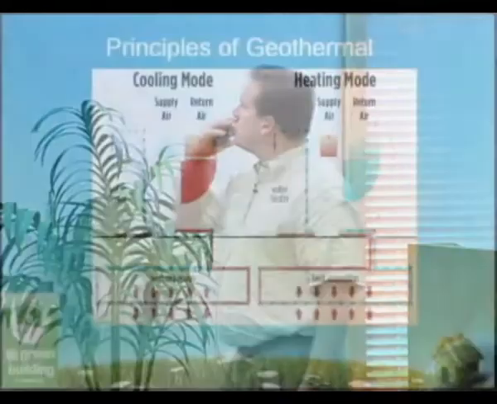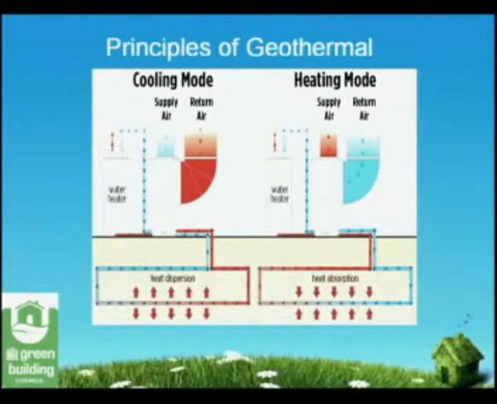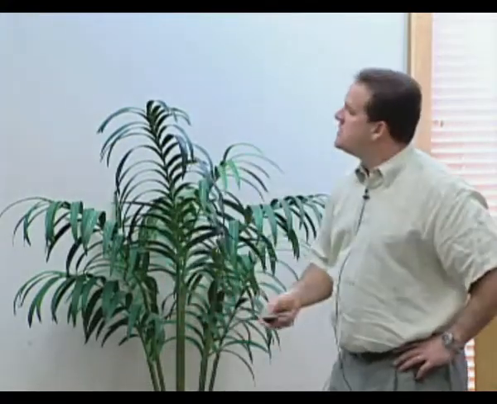So the principle of geothermal in our cooling mode, basically we have our return air, so we're pulling the warm air out of the home and running it down through these tubes, which I'll show you a little diagram of later. We run about 150 feet of this piping underground for every ton of heating or cooling that we do in the home. So if we traditionally have a 3-ton heating or cooling system, we're running 3 times. We're going out 150 feet and back, so it's actually a 300-foot loop, and then we go back out again and one more time. So that's basically how the system is set up.